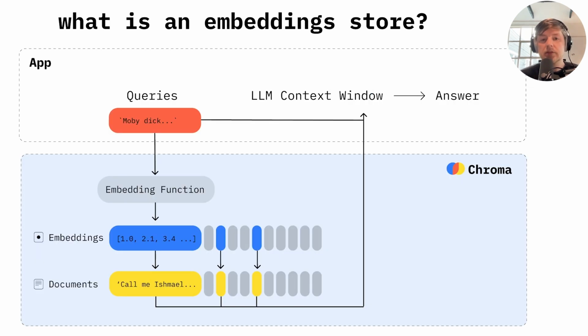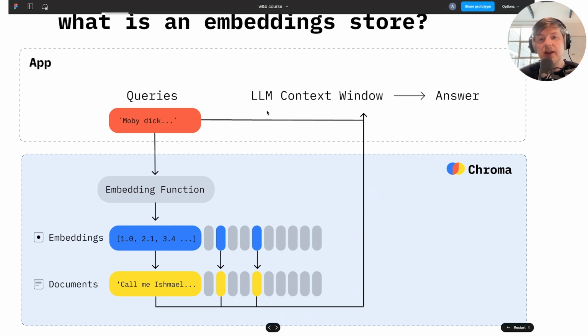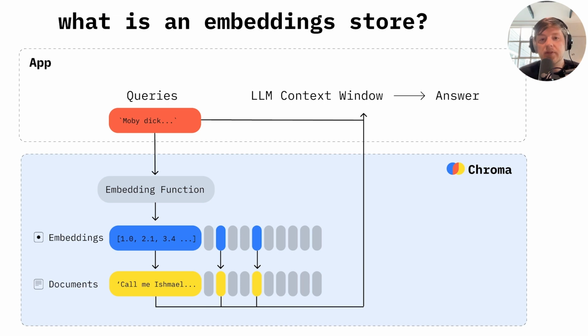What is an embedding store? An embedding store is basically a software package that abstracts away a lot of the operations that you've already learned about. So first, you take a set of documents that represent your knowledge base, and you can use the embedding store to embed them using its embedding function. And then when a query comes in, the same embedding function gets called. It generates an embedding as the query embedding, and then the embedding store itself performs the nearest neighbor search for you and returns the relevant documents to the LLM context window, thus basically simplifying a lot of the operations that you would have to implement yourself.